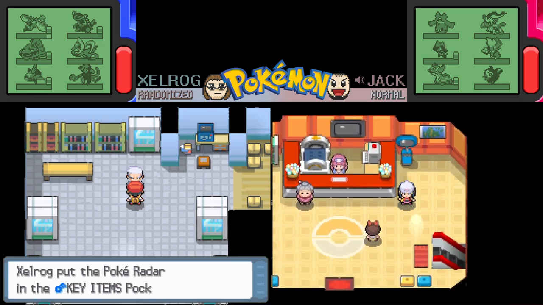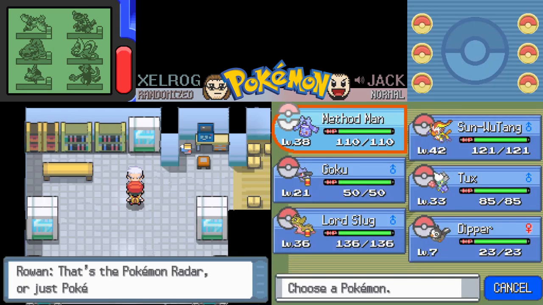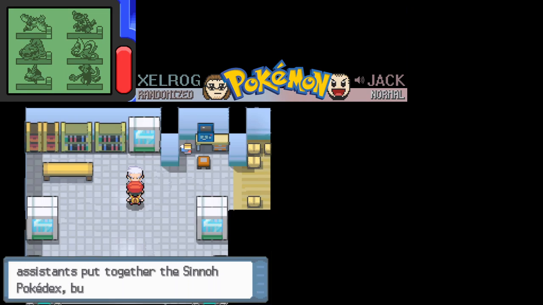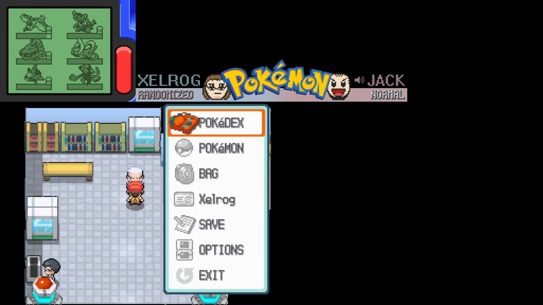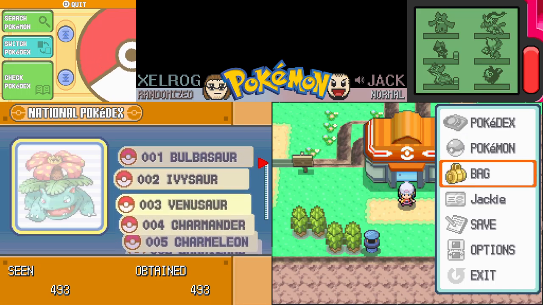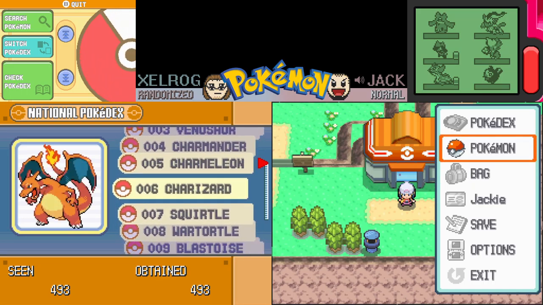I'm digging that show, by the way. I'm up to the point where I want to see what happens every episode. Oh, that's good. Yeah, I gotta go. Flying's a very useful type. I always find myself wanting to have one fly Pokemon in my party every generation.